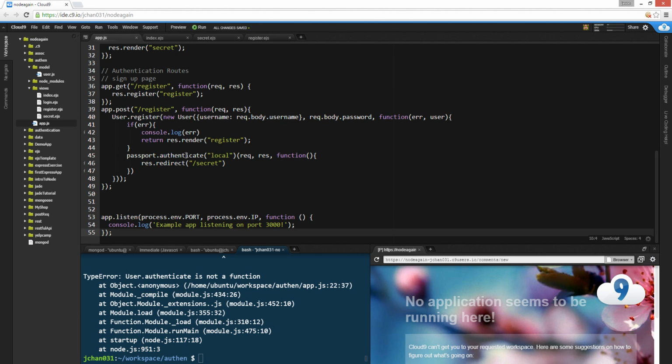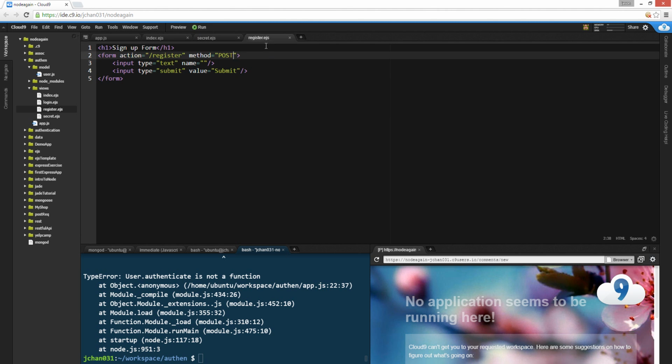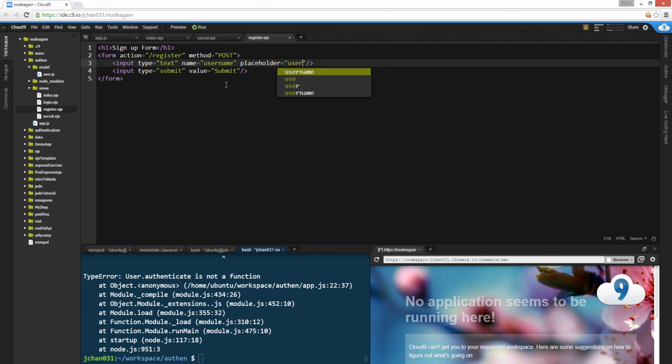Okay. This is basically gonna redirect to the secret once you create registration. So let's create the inputs. So this one's gonna be username. So that's fine.